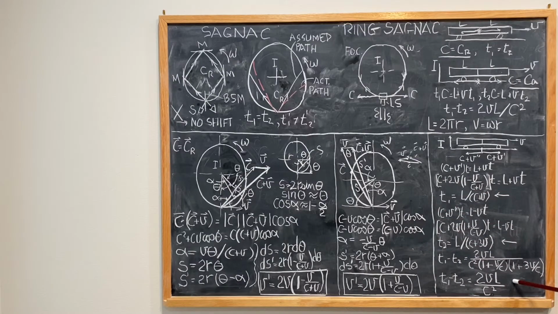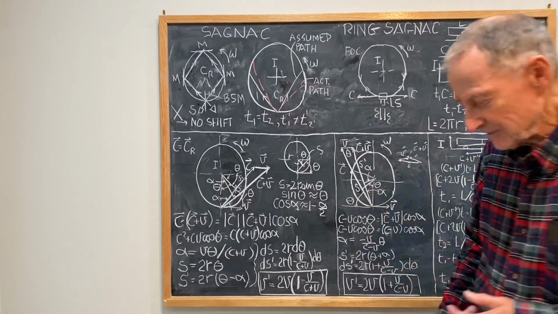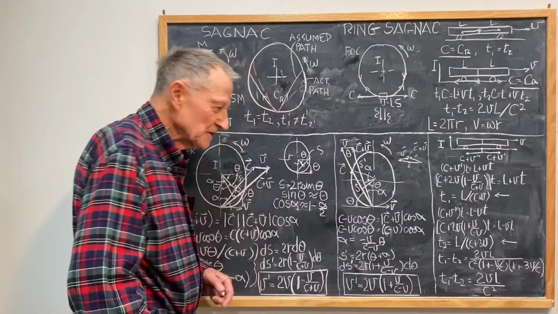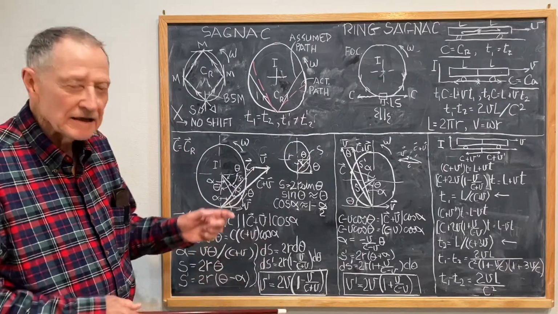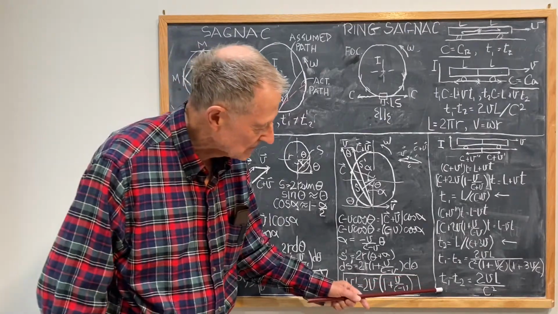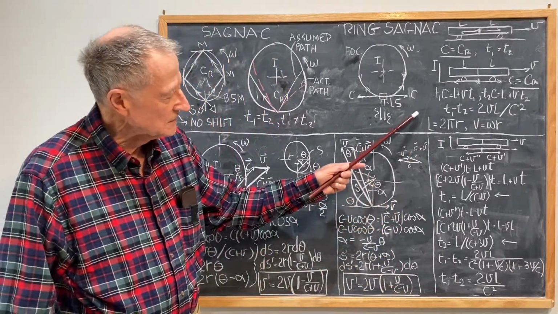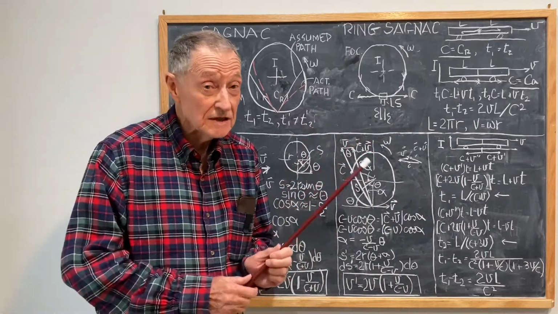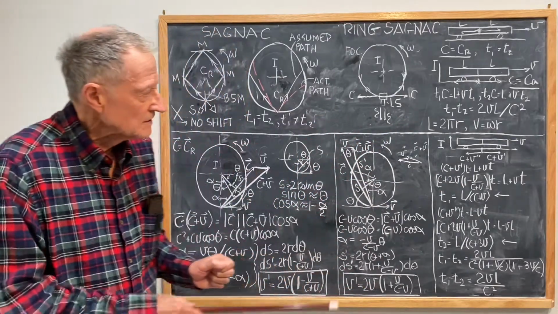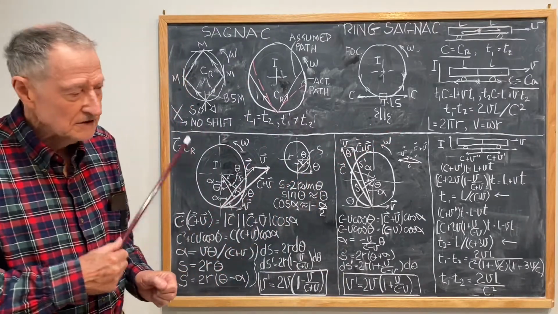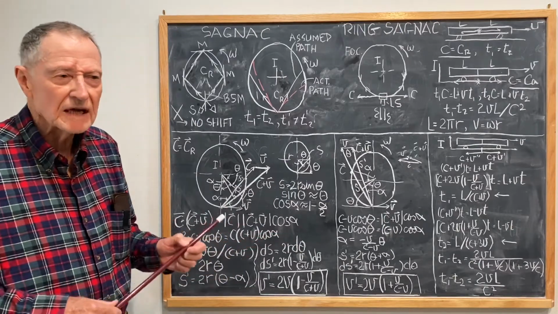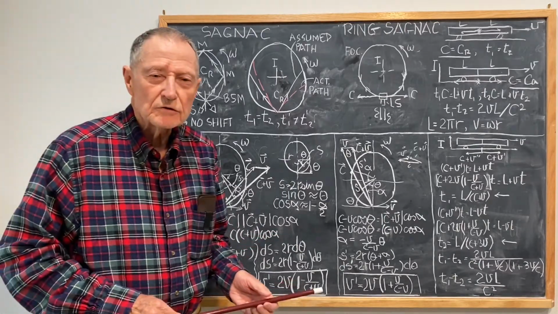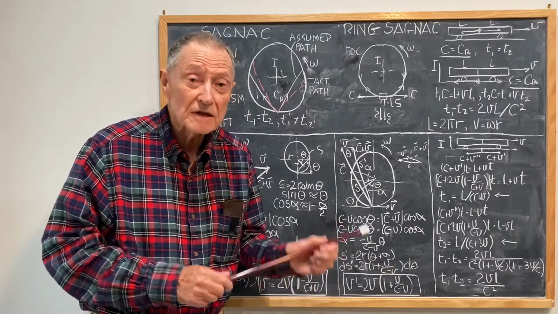Frankly, I was astounded when I got this result. I filled notebooks full of circles and lines and geometry, and I thought there's no way, after all. At the end, it was just stunning to come up with the classical result without using relativity. This is a very simple result. This result and the Michelson-Morley result say that they both agree now, and they say that the speed of light is constant relative to its source.